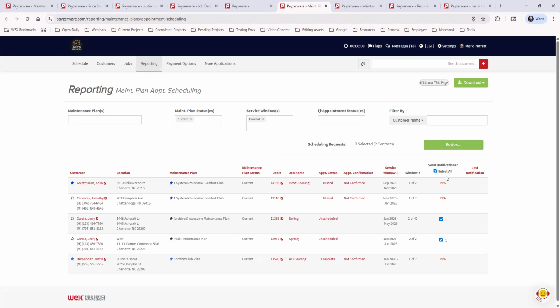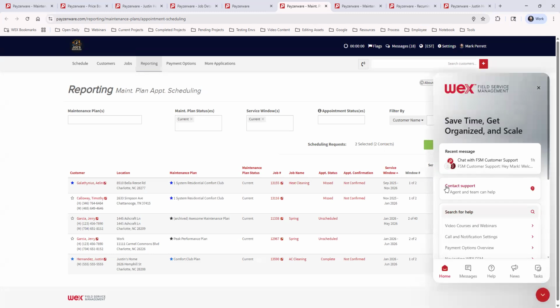If you do find a way that you would like something to work, but it doesn't currently, you can go down to the help center and contact support, and you would submit an improvement request. So you would basically just say, hey, I'd really love to be able to do this in the system. And then the way that process works is they will look for anyone else who has requested that as a feature. If someone else has asked for that before, they'll add you to that list. And as that list grows of customers asking for a feature, if that gets big enough, we build it out. So I would recommend doing that if that's something you want.